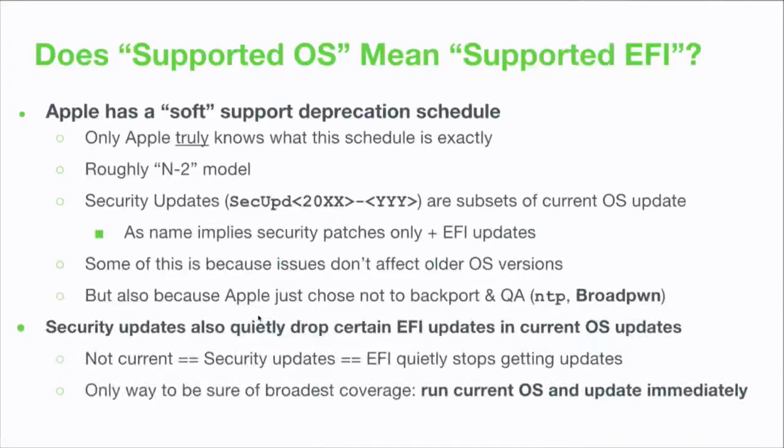So as mentioned, Apple tends to support the current latest version of its OS and then the previous two. So right now, 10.13 is the most recent. 10.12 and 10.11 are considered still under security support. And being still under security support, they will get issued security patches. So that's these security updates that you see being released alongside 10.13.1. Apple will also come out with a security update for 10.12 and a security update for 10.11. So it's this kind of N-2 rule. And this deprecation cycle, Apple don't really officially say that this is what they do, but this is what they've been doing for years, and this is what people expect.